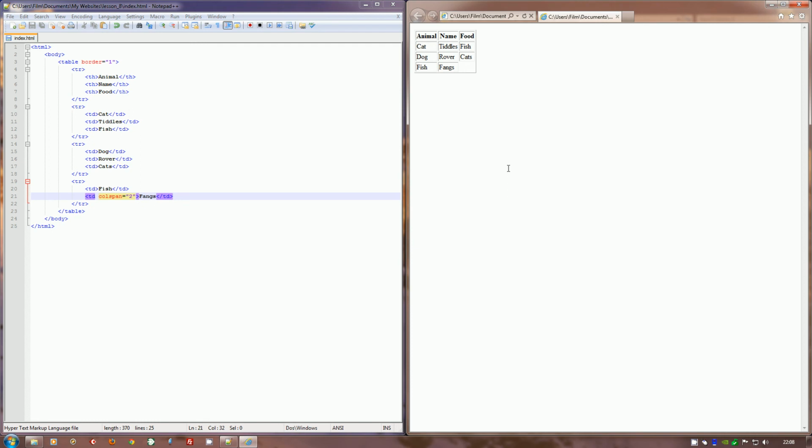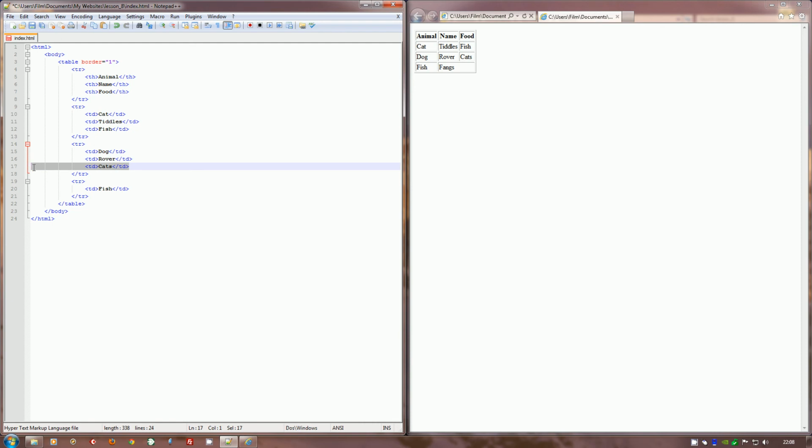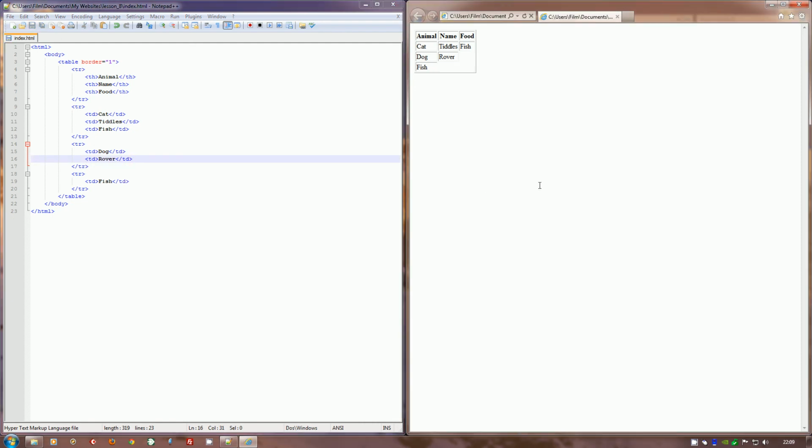then that means that that cell extends in. Now if I didn't want to do it that way, if I might want to decide that actually what I'm going to do instead is I don't want this at all, and I don't want this one. Now clearly my table is now looking really messed up. So let's do the first thing. The colspan equals 2 there. That's going to move Rover, so he's not only the name, he's also his own food.